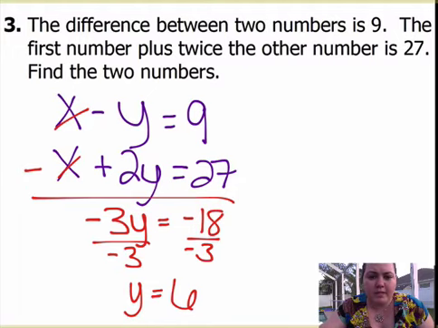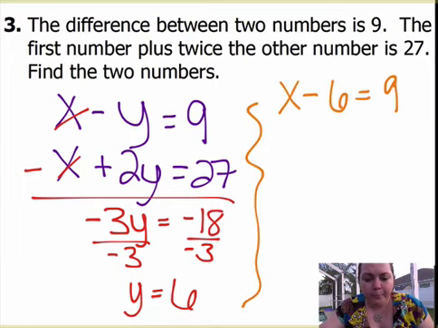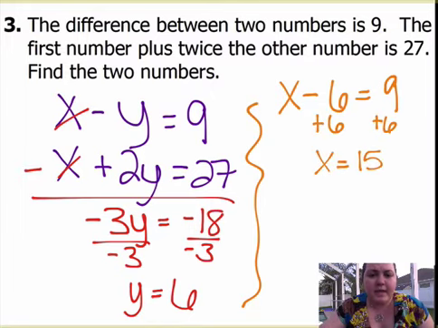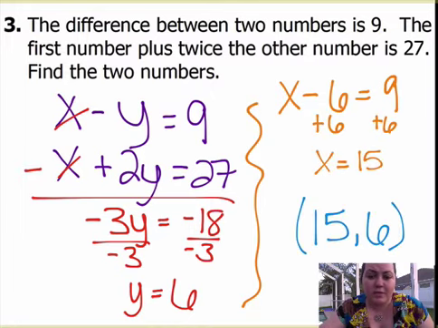If you're one of those people that tends to mess up with your minuses and your negatives, and adding negatives, and when you subtract, you might want to try substitution. Sometimes it's a little easier. Alright. And then I'm going to take the original equation. I'm going to put 6 in for y. I'm going to solve for x. I get x is 15, so my solution is (15, 6). Okay, so try number 4 on your own.